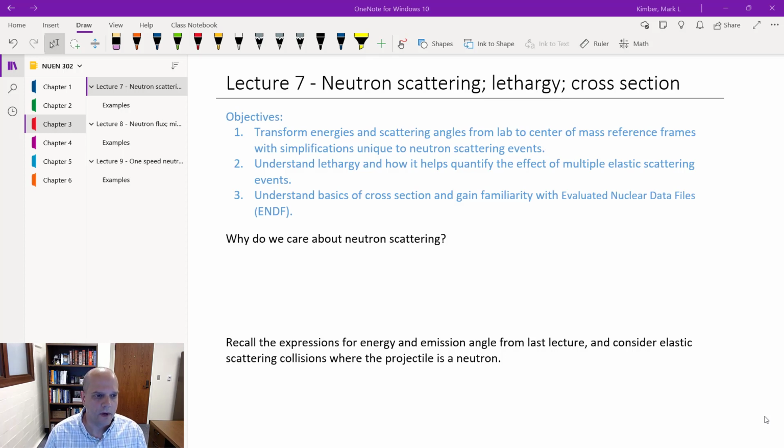That sort of thing. So why do we care about neutron scattering? And the answer to that is moderation. That is the process of taking the high energy neutron from the fission event and reducing its energy down to something that will induce a fission event. And so the answer to this question is simply, we care about this because we need to moderate. We need the moderation, at least for thermal spectrum reactors. Low energy neutrons are going to be better able to induce fission.